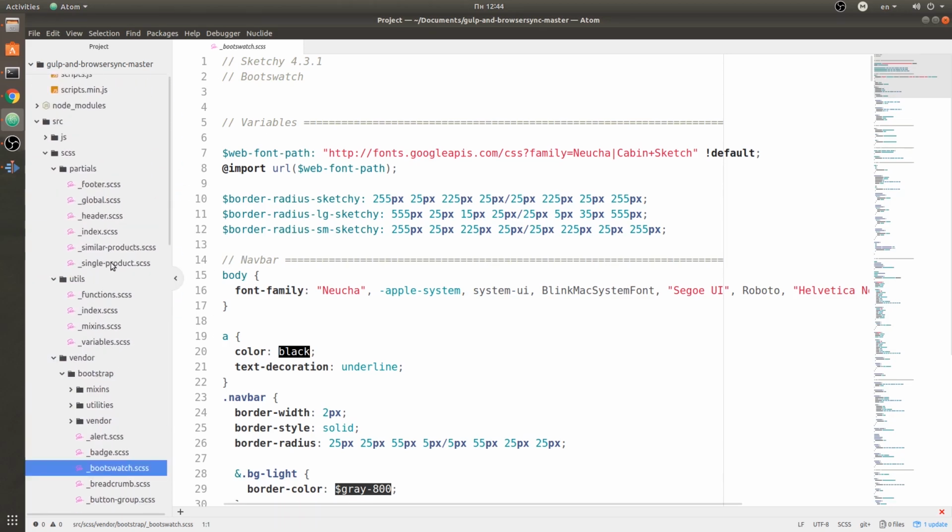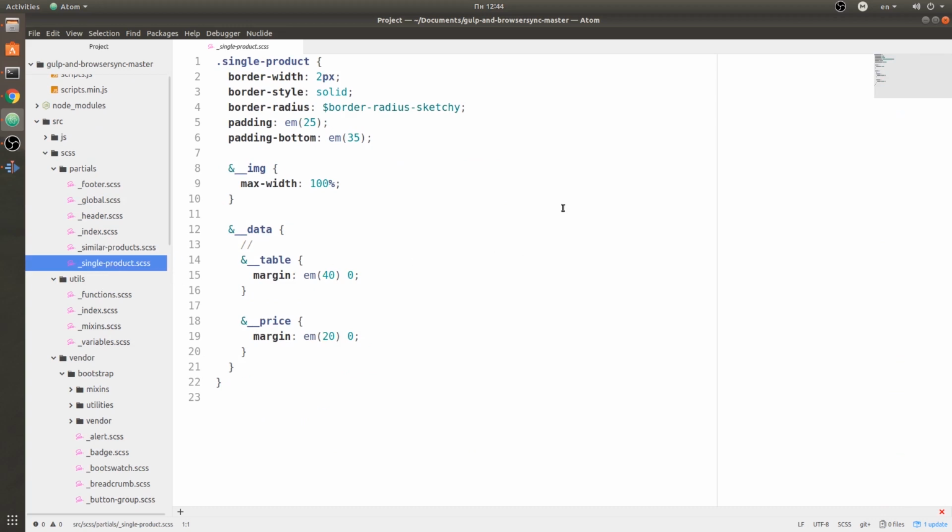And back to single product, I just want to stress the BEM naming convention. Basically, I have the single product, and then I'm using this parent identifier to select the single-product__image to set the styles on it, and then single-product__data. And inside of data, I have table, prices, and form, but I'm not selecting form because I don't need any styles on that as of yet. So I am just doing another parent inside of the data.